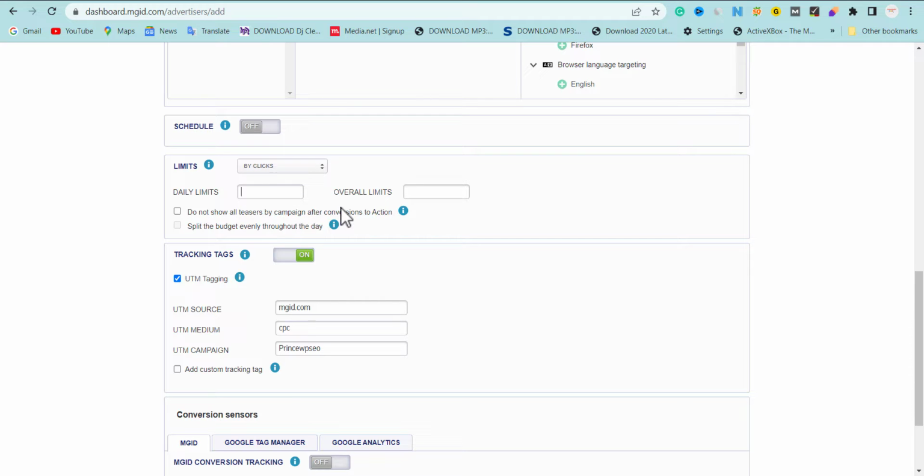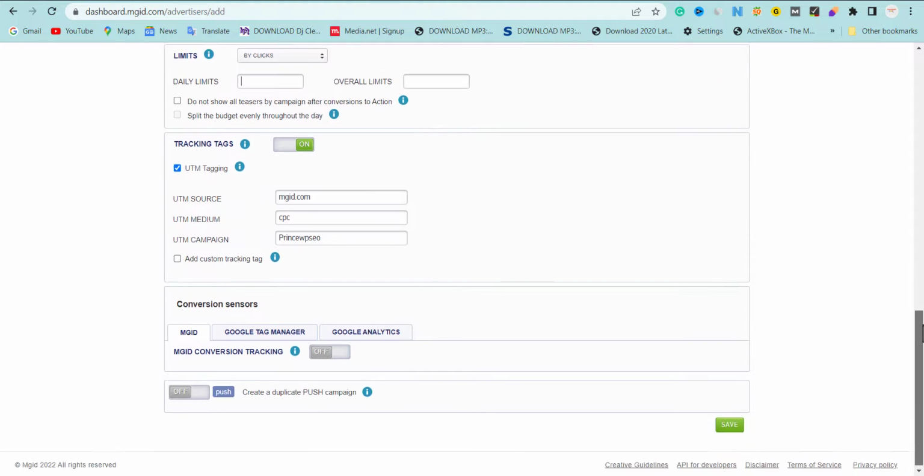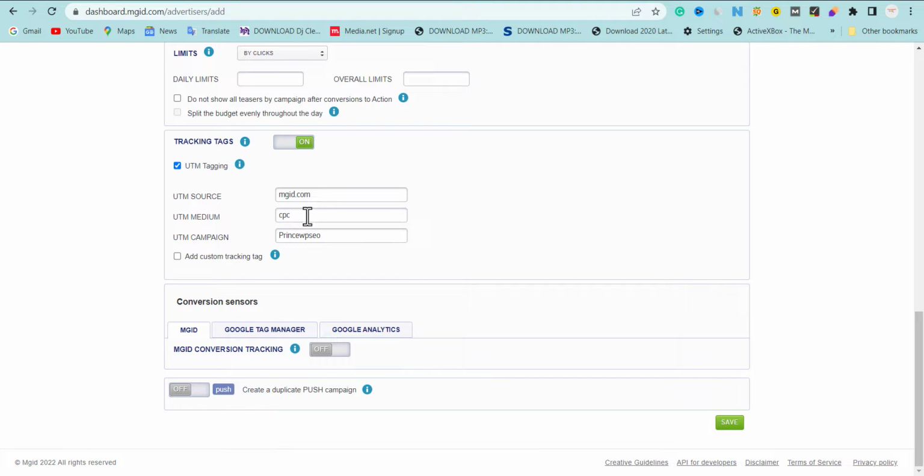Now since it's a new account, leave it for daily click over 300. But if it's an old account that is already verified, you can leave it on unlimited. But if it's a new account, there's a reason you need to optimize for click. If it's a new account, leave it under 20 click, 30 click, 300 click. Don't go above that, so the account will get strong. Later, you're going to be targeting unlimited click for a day. The next thing we're going to talk about here is CPC, and just leave it under CPC, it is very good.